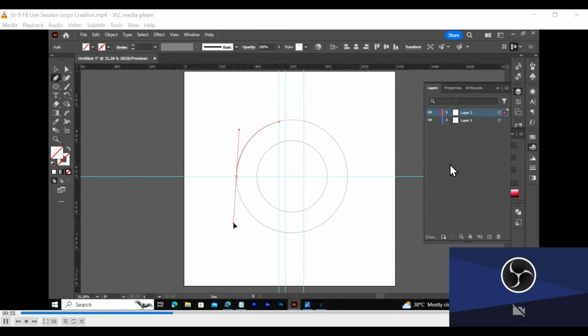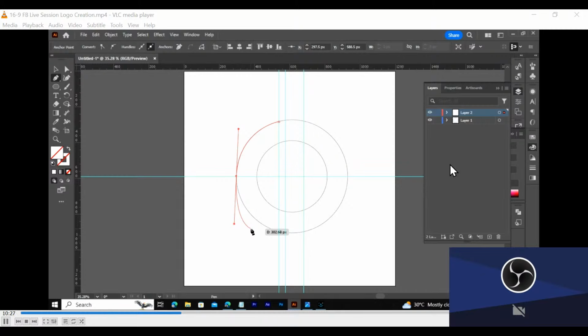Do you get the desired curvature you're looking for? Come down here. Now there are times you won't be able to get the desired curve you're looking for, so you adjust the handles. These two handles, you adjust either of them that will give you what you're looking for.